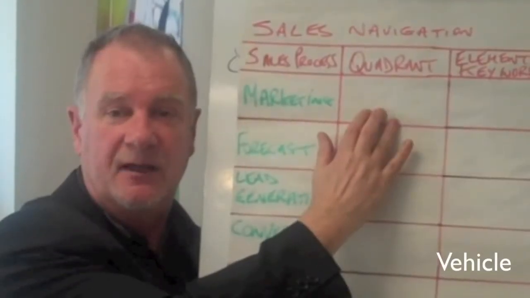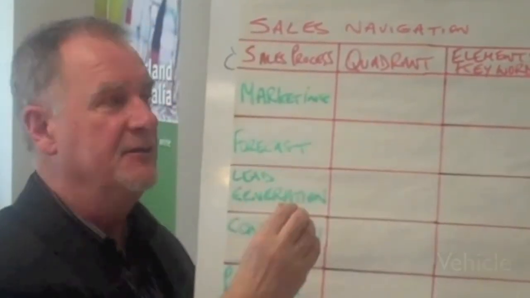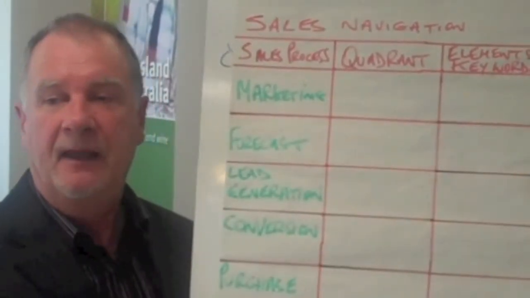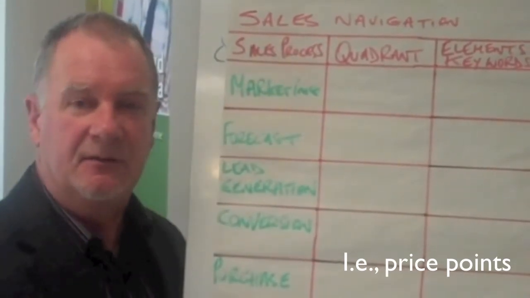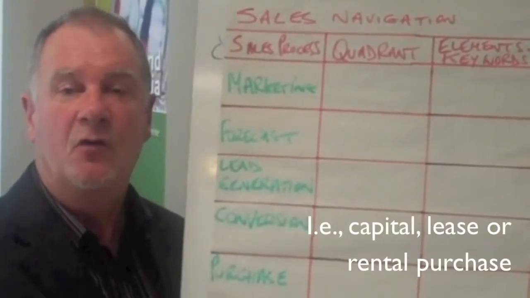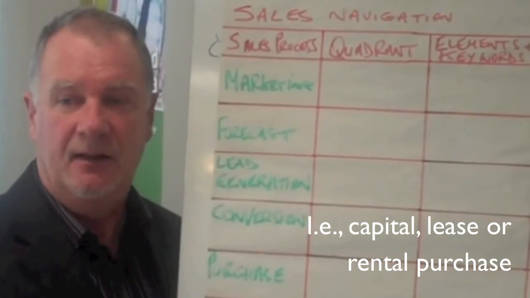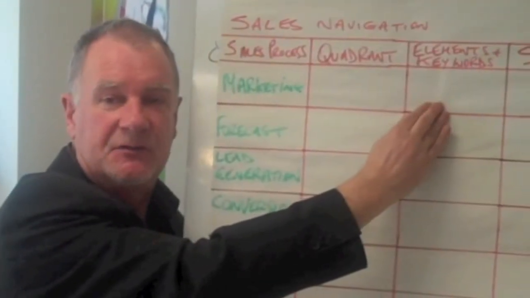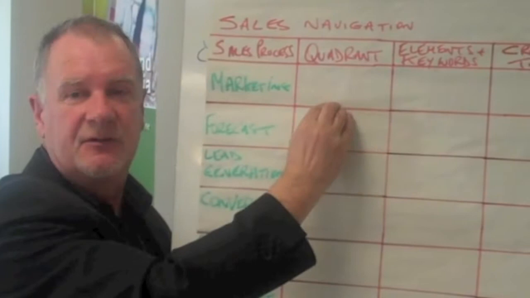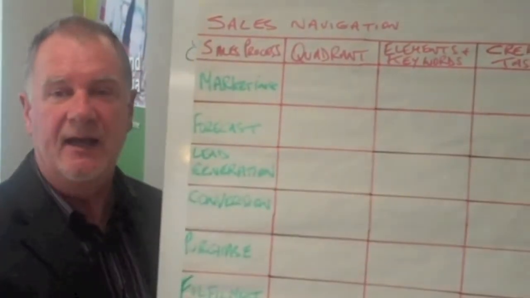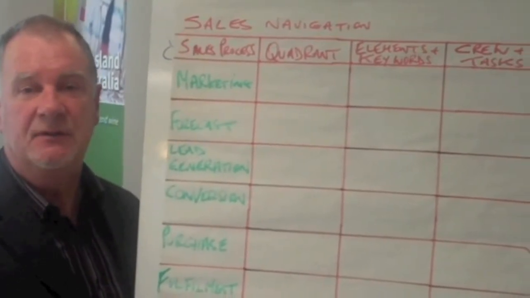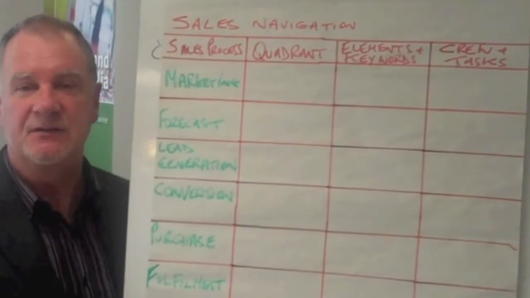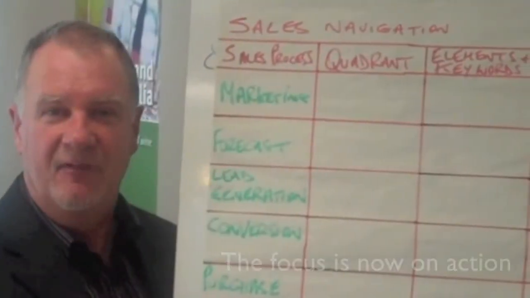So market research is a classic term. Our vehicle quadrant also has elements in there as well, for example, in terms of marketing, our price points. Are we offering it on a capital purchase, or would it be more engaging to offer it on a lease or rental purchase? I've just identified some of the keywords that I might be writing down for each of those quadrants, and now I would go ahead and identify who would be best equipped to make certain that those processes are carried through. This is not information gathering.